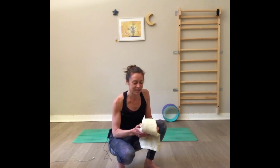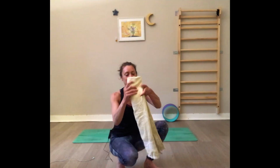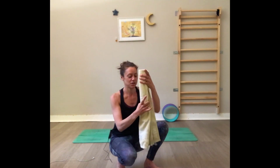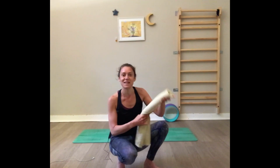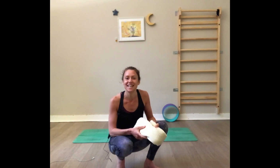If you have a blanket or a towel that you can fold, that would be really nice. So we will use it to elevate the hips and to create more space. So go grab what you need. It can also be a cushion, a hard cushion if you had that. And I will see you on your mat.